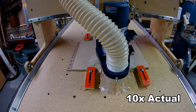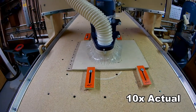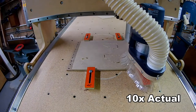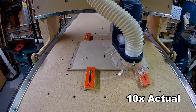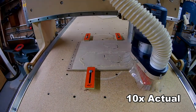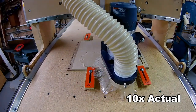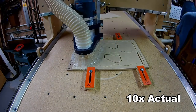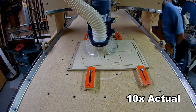Now we're on the CNC, watching this much faster than normal. I've got it clamped in the same place with a backer board — an old pegboard — so the bit won't cut into the table. You can see where I've done that pass. I don't want the bit to hit the nuts that allow the clamps to hold things down. It's running through, cutting the Georgia hole and the recess where the handle will fit into. Now it's cutting the second one, including the dados at the bottom that allow the bottom piece to be held in, and it all snaps together like a puzzle.